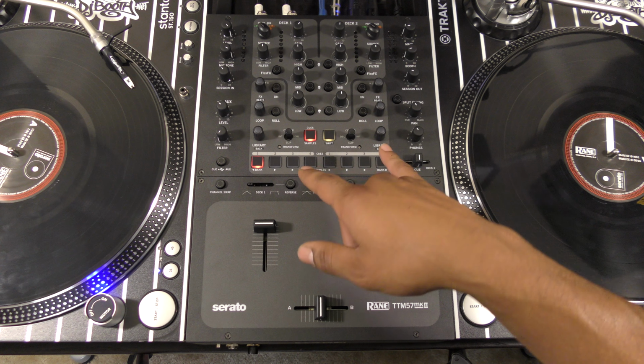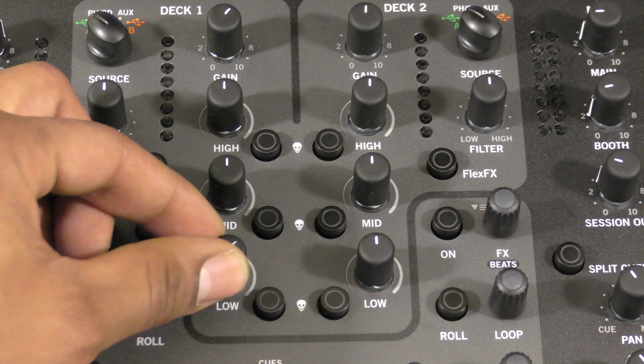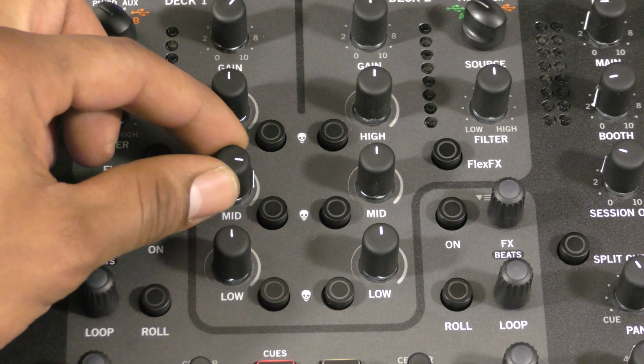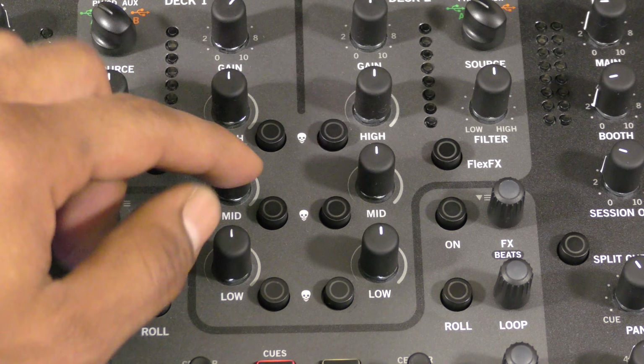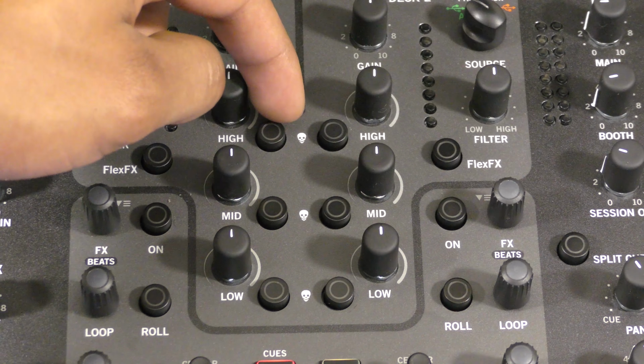So next up, you have your low, mid, and high EQ knobs and gain control, and these have full kill, so that means you can fully kill any sound at any given time just by pressing the actual button here. Really cool feature to have.